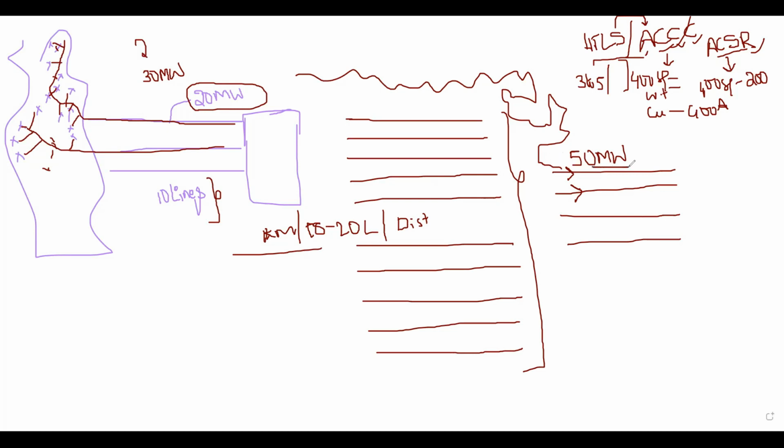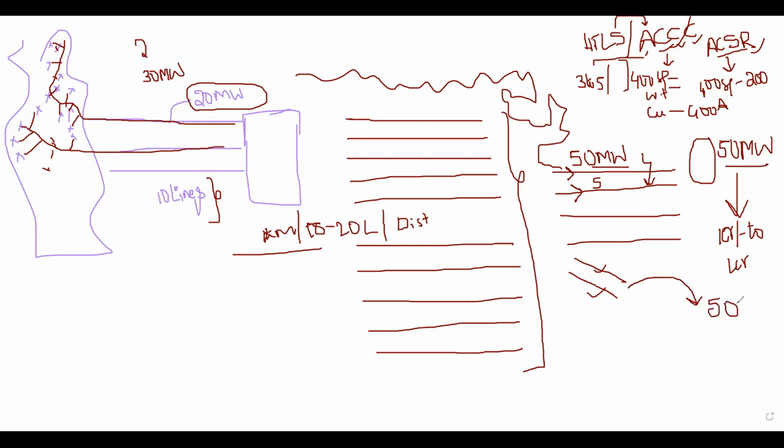So each feeder now I am having with 50 megawatt. Then if a feeder was lost, how much megawatt am I losing, team? 50 megawatt of power I am losing. Suppose if I export 50 megawatt of power in a day, I will get 1 crore of rupees into my bank account. Now, by this, I am losing 1 crore. Suppose if I split this 50 megawatt into 25, then I will lose how much? Only 50 lakhs of rupees I am losing per day.